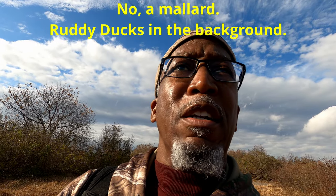It focused right in on the duck in the front, which I believe is a northern shoveler. And beyond it are the ruddies, which are all resting, not really doing much of anything. But the duck that was in the front was the one that it needed to be focused on, and that's exactly what it did. So, pretty happy with that. And we got some geese coming in, or ducks, no more ducks. I'll see if I can get some birds in flight shots before I leave.